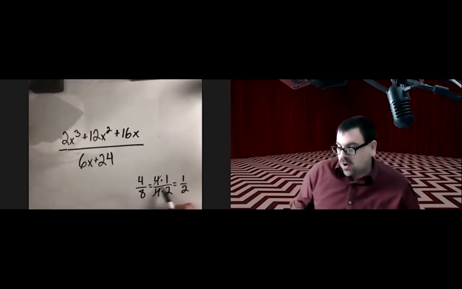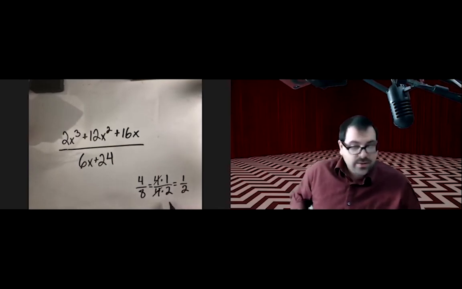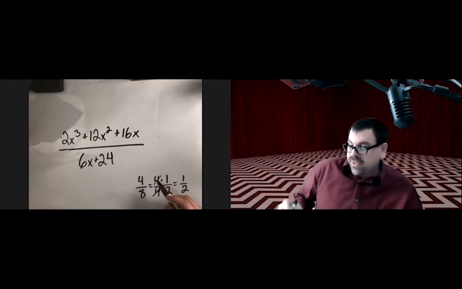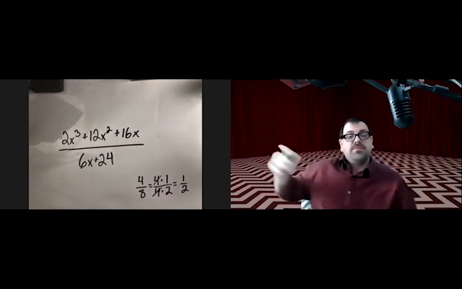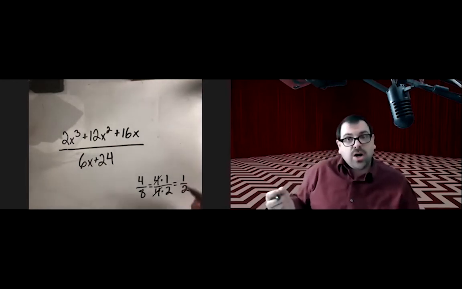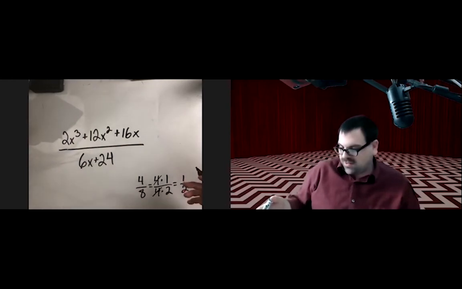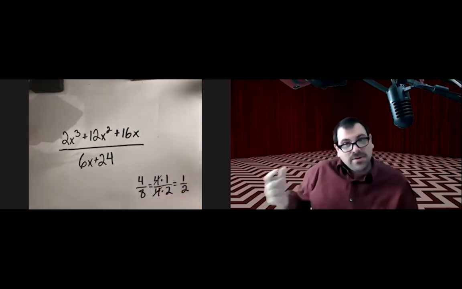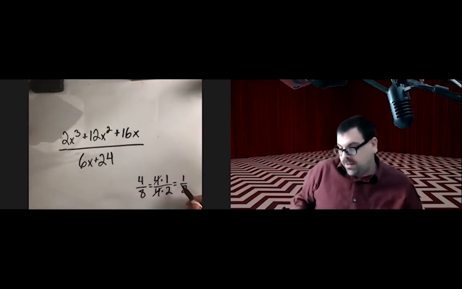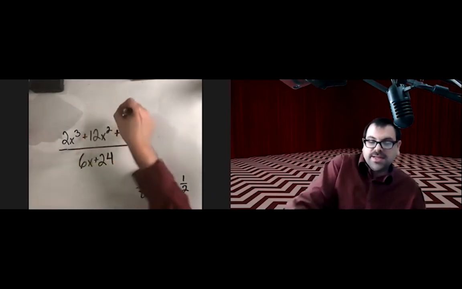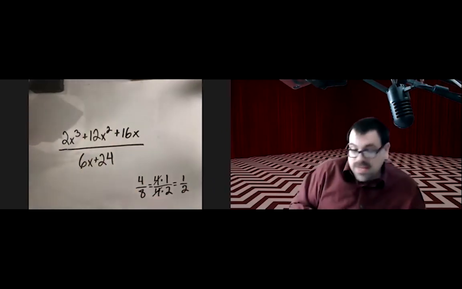It's because when it's all written as multiplication, that's the key. When it's all written as multiplication, something times something times something times something all the way across, then we can cancel common factors. There's no such thing as canceling common terms. It's common factors. That same thing's at play here. So we just can't pick this term and decide, let's cancel those. It doesn't work that way.